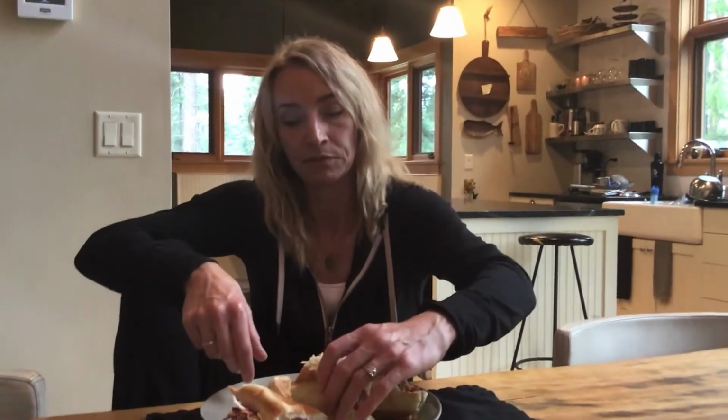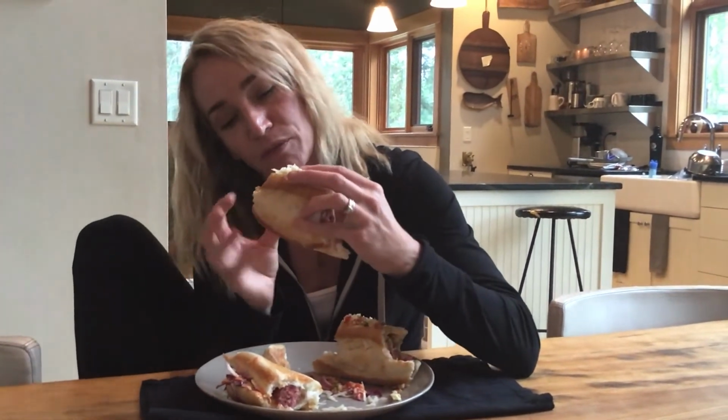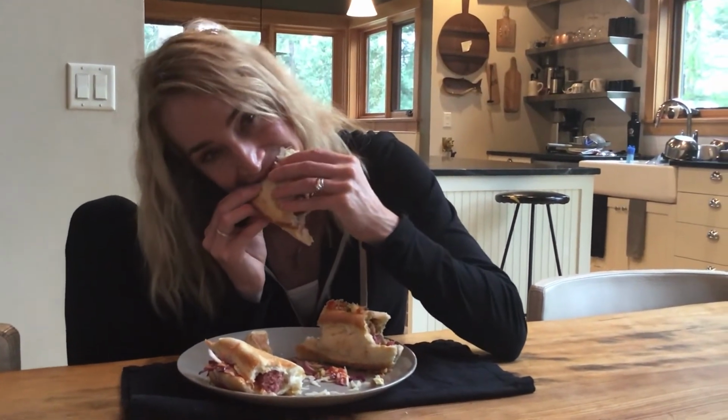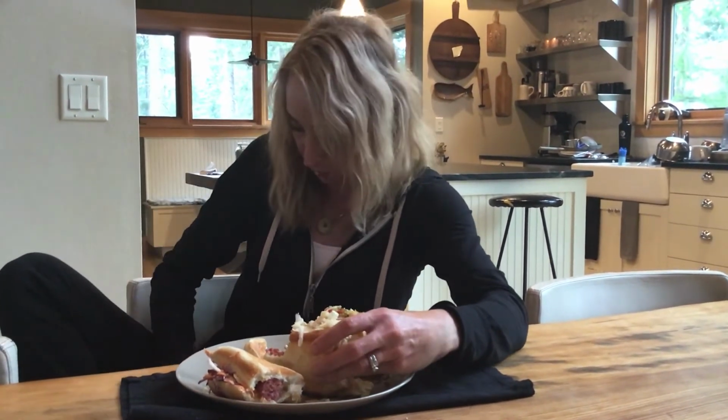It's good. Yay. Okay, we're going to do the Reuben. Yep, this is a Reuben right now. Yep, the one with the sauerkraut on it. Okay, I'm going to go from the top to the bottom because it's going to... It's kind of a mouthful. Yeah, it is. A lot of these are... They're messy. Very messy. Definitely not a first date meal.